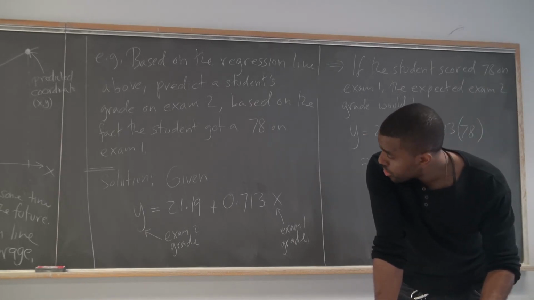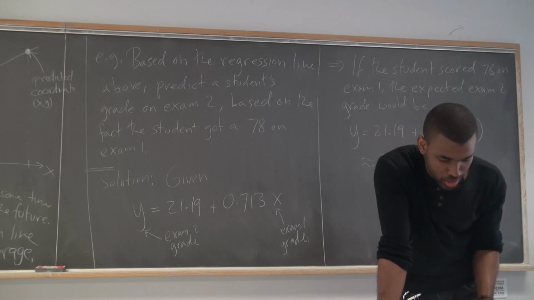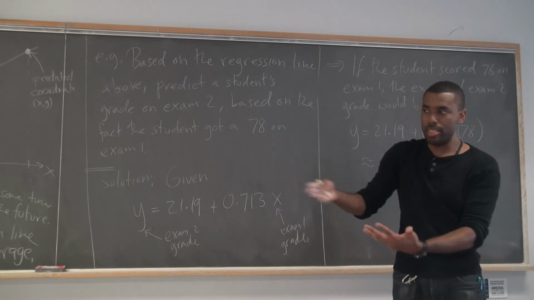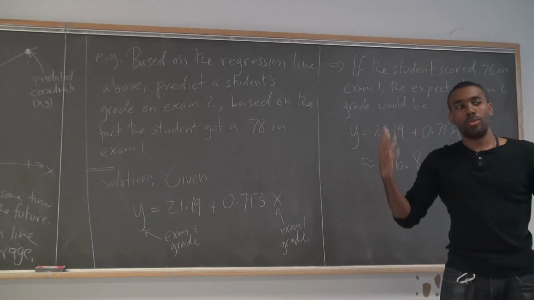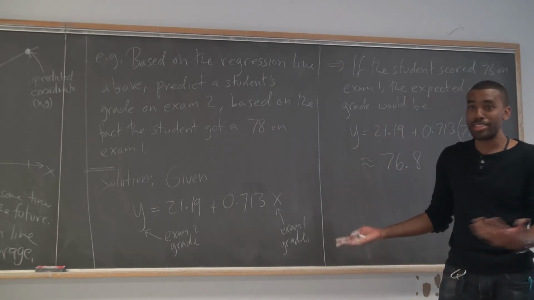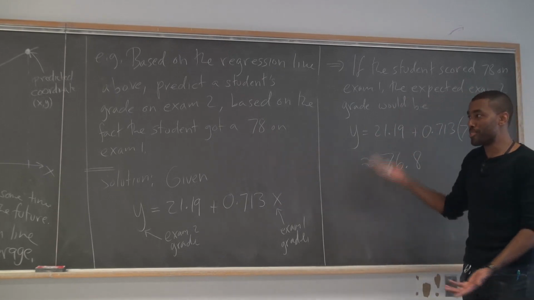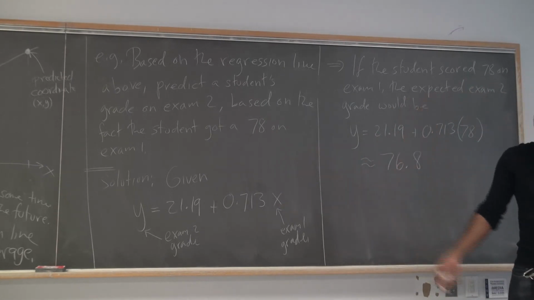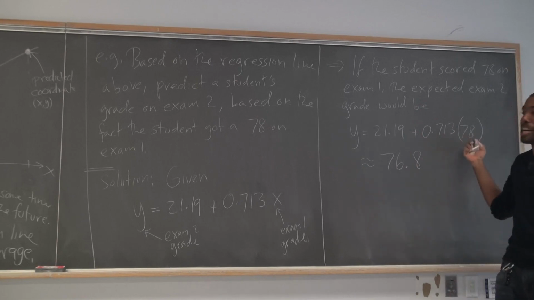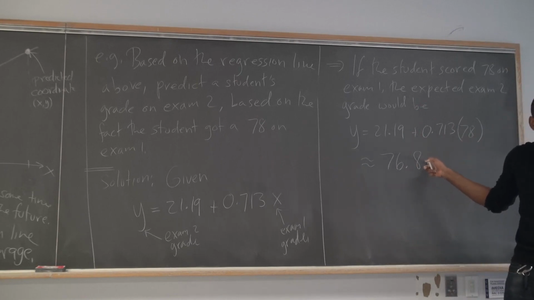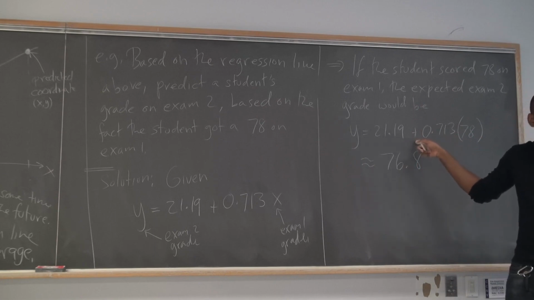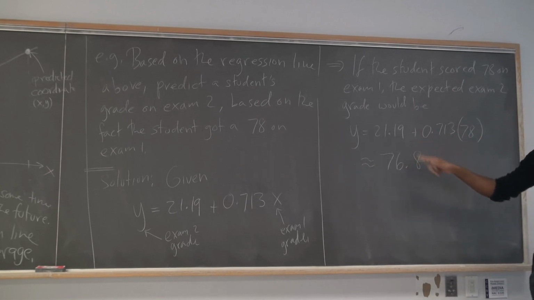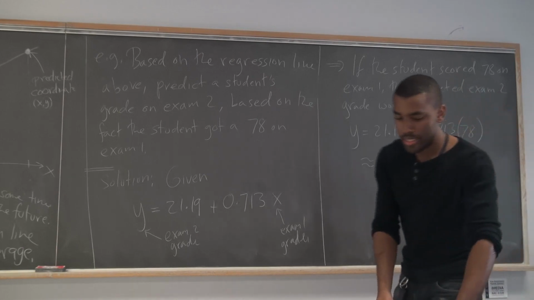Another way you can do this is a professor could just tell you, in the past, this is how my class performed. So you can sort of judge, if you're worried about whether you should drop the class or not. You say, well, I got a 70 on exam 1. What do I have to get on exam 2 to pass? So the professor could say, oh, well, you got a 78 on exam 1. You should expect to get this on exam 2, because I've taught hundreds of students in the past, and this is the line that describes their grades on average. So you should expect to get this, and then you can make a decision based on that.